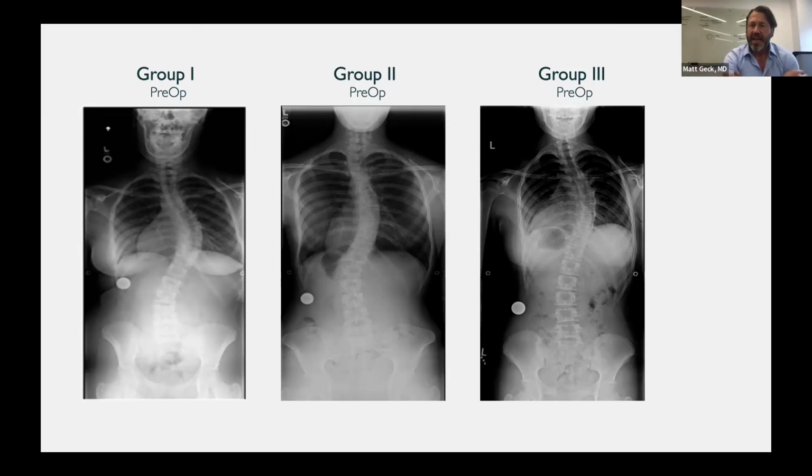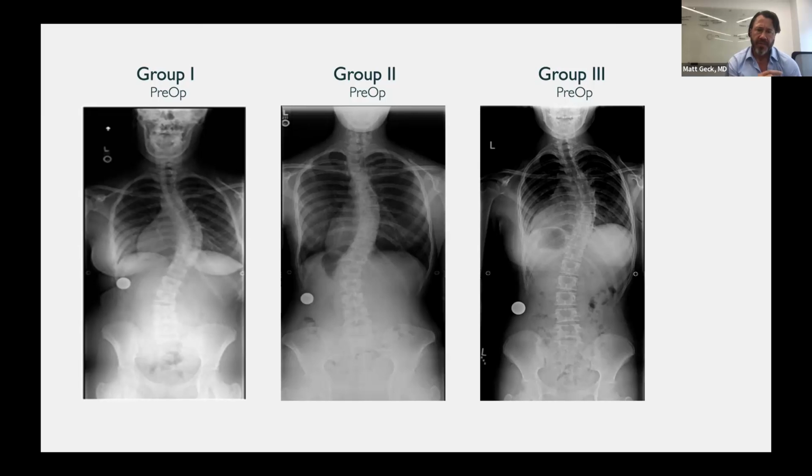And then the final issue is the natural history of these curves. So once they reach skeletal maturity, so they're out of the brace, they're no longer growing, and their curve is a particular size. The old Iowa data used to tell us that this pattern of right thoracic curve was at risk for progressing through life at 50 degrees, and the lumbar curves maybe at a slightly smaller level. But it turns out probably there's just a linear set of data. The bigger the curve and the worse the 3-dimensional structure, the more likely it is to progress.